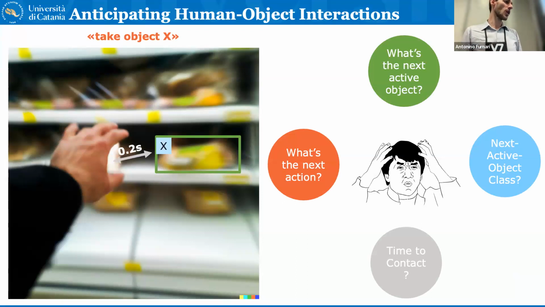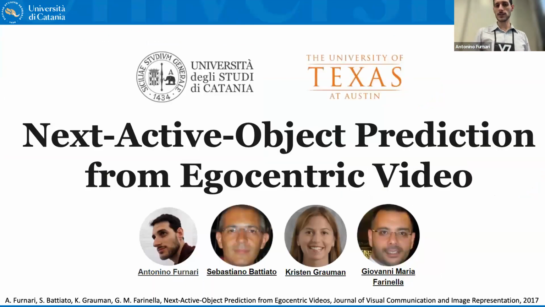And one of the application scenarios that we always have in mind is to improve people's safety. For instance, in a factory, if a worker is going to touch the wrong button, you would like to understand that maybe a few instants before, maybe 1 second before, to give an alert or to do something about that. We started to work on this topic a few years ago, in 2016, and this is a collaboration with the University of Texas at Austin.